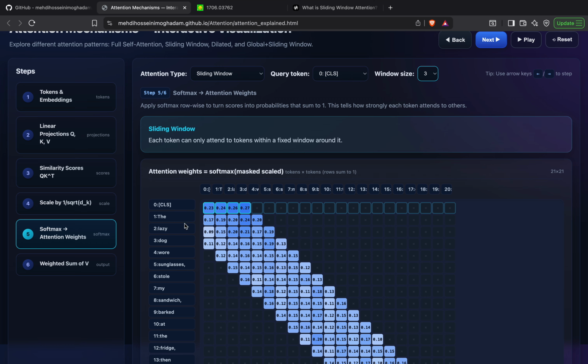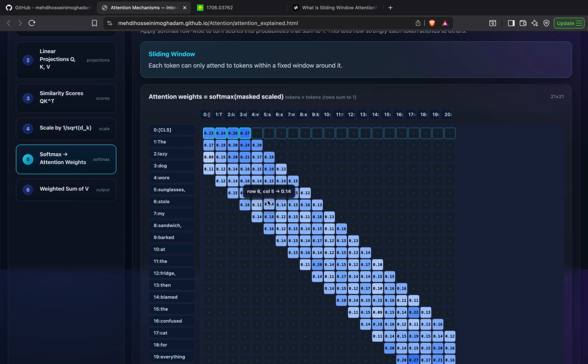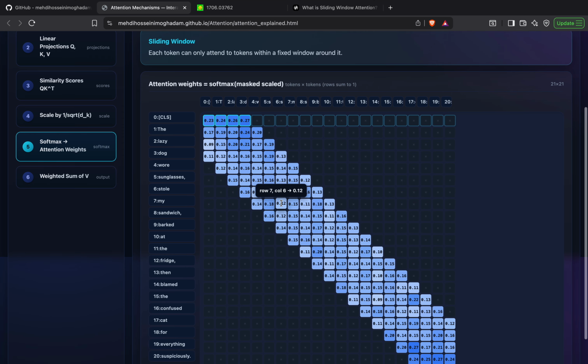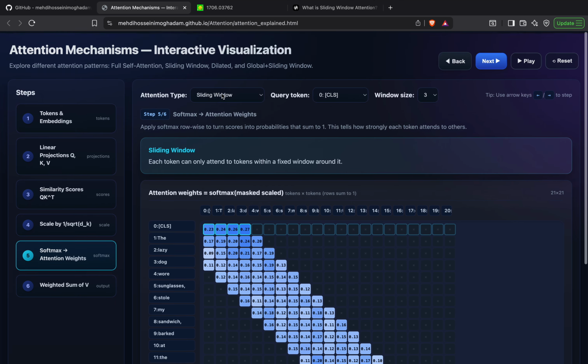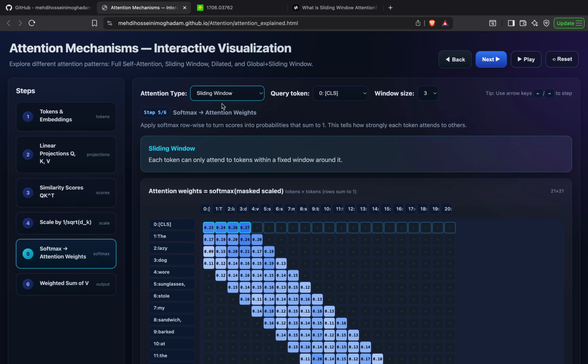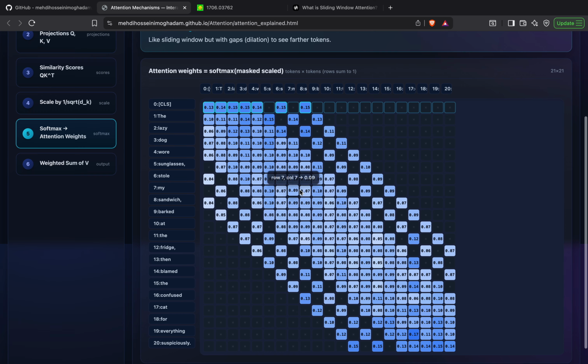And as you can see, we don't need to calculate all of the positions. It's been reduced, and it is much better in terms of complexity and memory usage. For the other one, which is dilated sliding window, as you can see, it has holes in it.